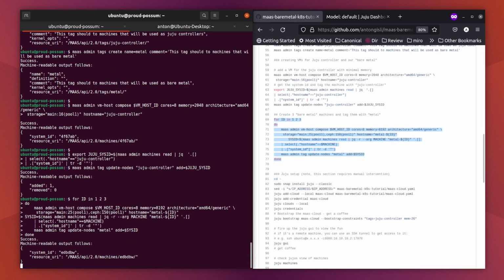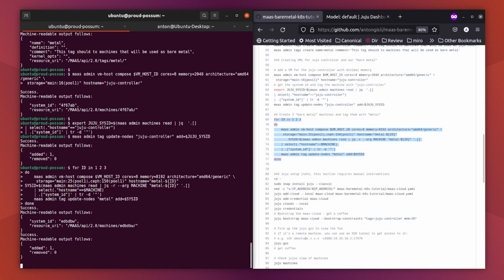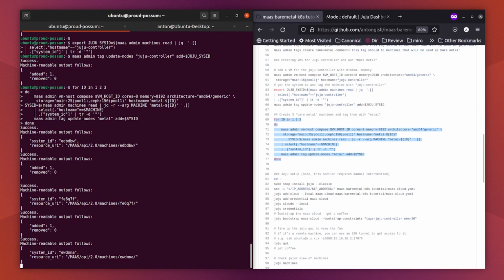So when Juju works with MAAS as a metal cloud, you can specify constraints like, I want this to be deployed to machines with tag metal, or I want this to go to machines with tag Juju controller. Juju can also tell MAAS to create more machines, but we're not doing that today.